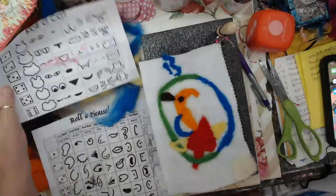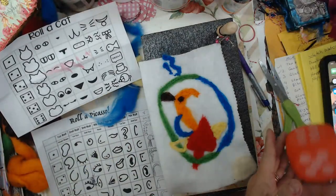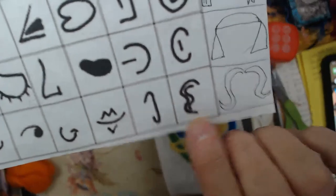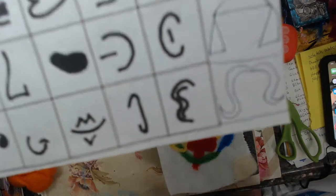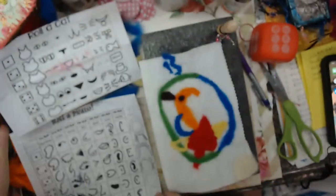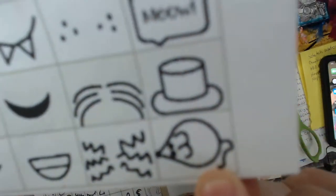Okay, and I'm going to do the second ear for those doing the Picasso face, and it's a six, and it's the sister ear. It's a sister one to the other ear. The other ear is a squiggly. And for the kitty cat, you get a mouse. Number six is a mouse.